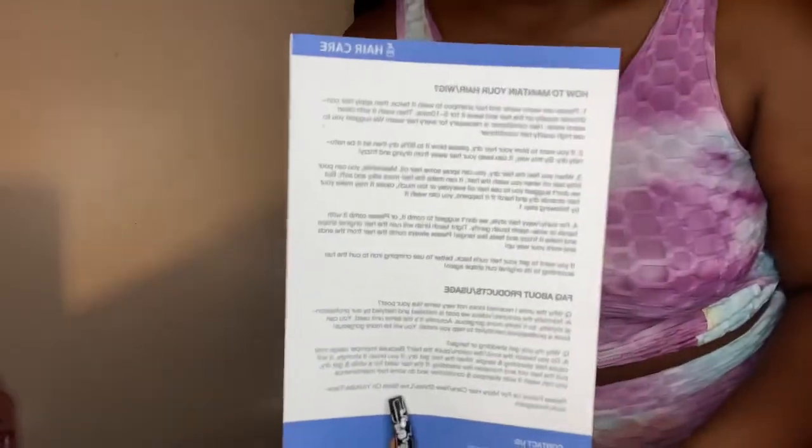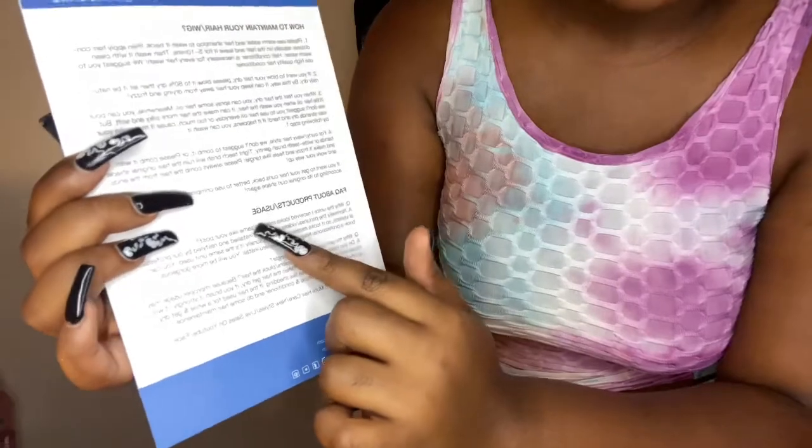The pamphlet just has this girl on it. I don't know who she is, but girl, she's gorgeous. She's beautiful. She's the bomb. We love her. And on the back, it has how to maintain the hair, some little instructions, and also some frequently asked questions. So that's what was on that. So that was super cute.